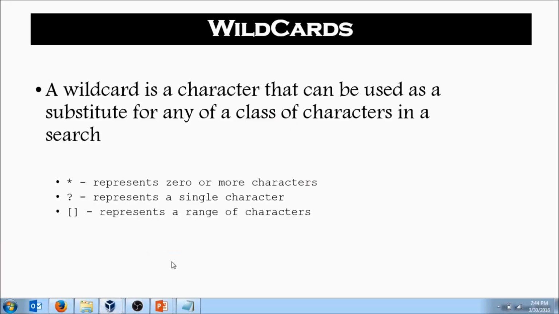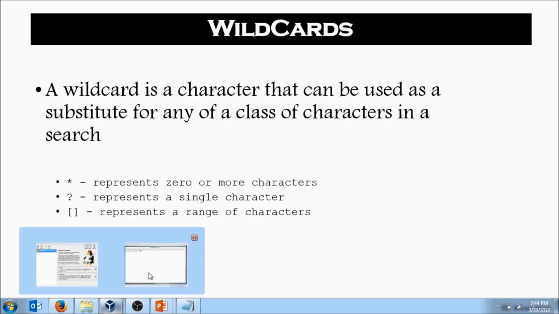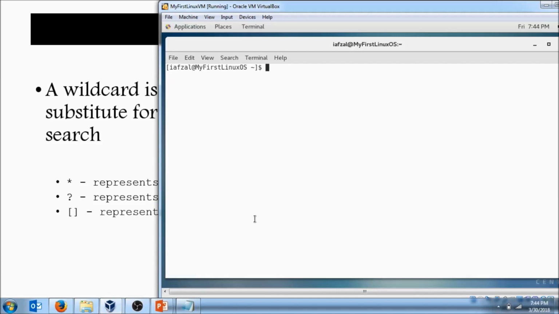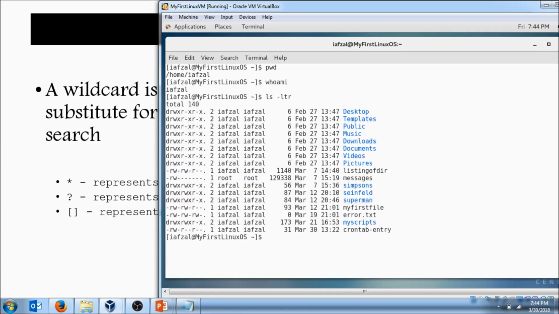I'm going to bring up my machine real quick. Where did it go? Right here. I'm logged in, always as myself, and I'm in my home directory, of course. Right now, these are the files and directories that exist in my home directory. I want to create 9 files that have names, let's say ABCD1 and XYZ, and then the same thing, instead of 1, it just increments the number: 2, 3, 4, 5, 6.